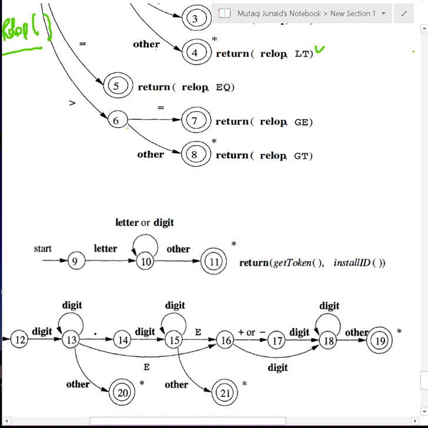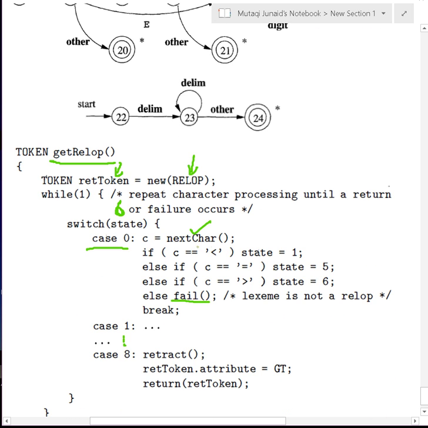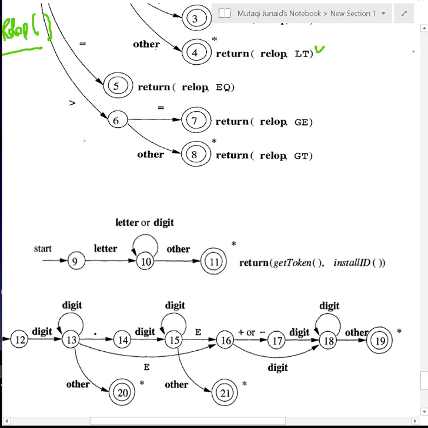So again in case 6, we'll have C equals next char, like we had here. If C is equal, then I say state 7. If it is something else, that means it's not equal to.